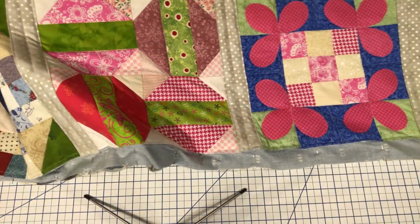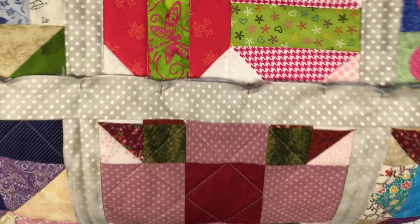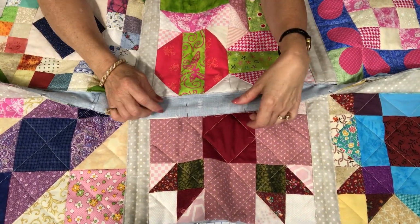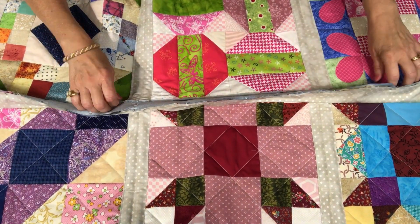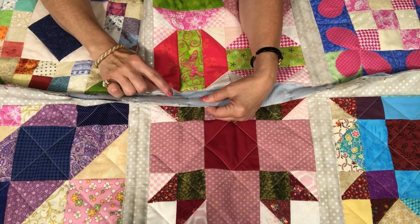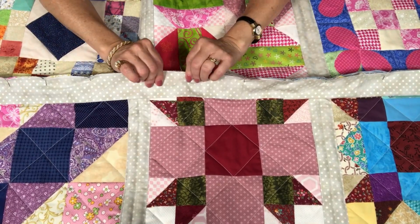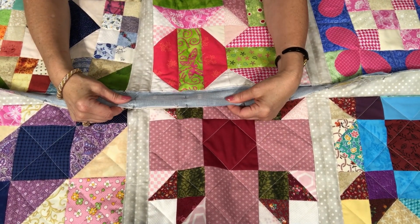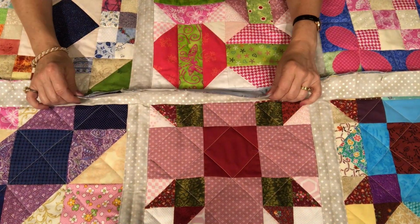Here I have 5 of the blocks sashed together with these sashes, and I have another 5 underneath here that have been sashed together. I have also pinned the 66.5 inch length of 2-inch back sashing to the 5 blocks in the front, and that's sewn together. And I'm now pinning that same blue 66-inch length of sashing to this side, and I'm sandwiching this row in between the front sashing and that back sashing. Basically, I'm doing the exact same thing as we did on the short sashes, and we're doing the very same thing on the long sashes.